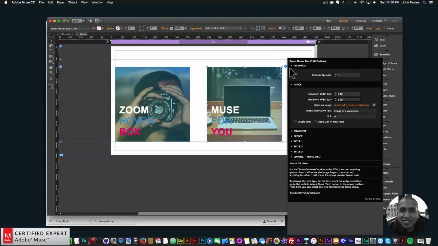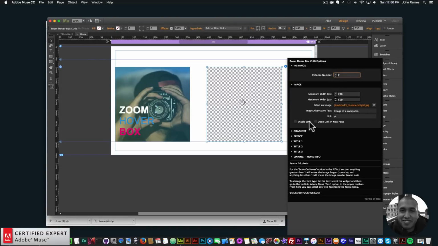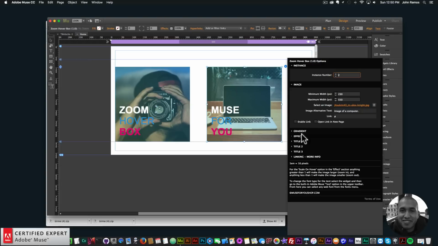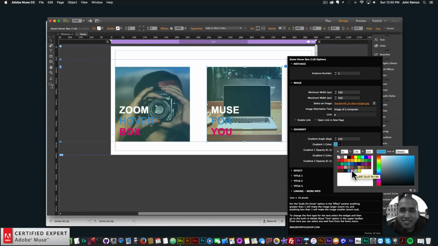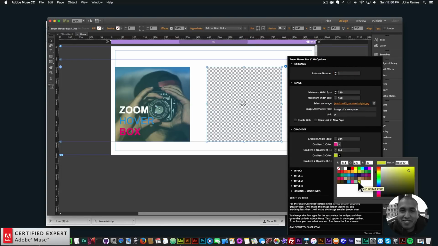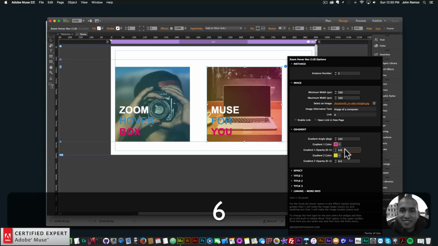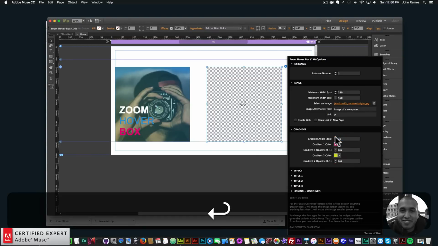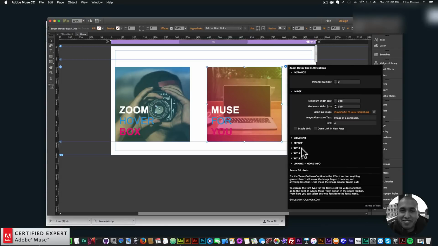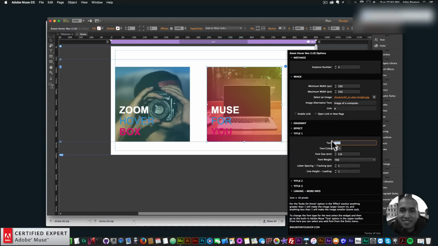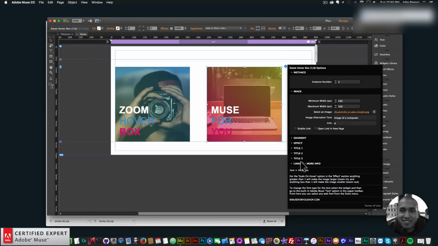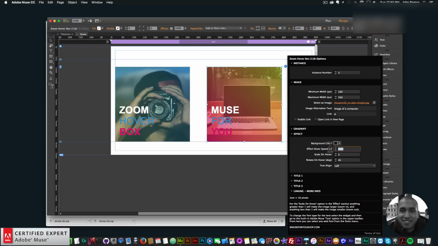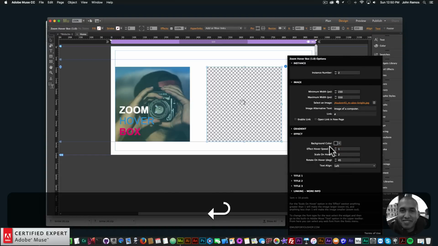Okay, so let's say we wanted a completely new type of effect, different effect speed, different gradients. We would want to change the instance number. So now I'll go to the gradient and create a new gradient here, change the properties here, and we'll change the degrees, 45 for the gradient angle. The title, we'll leave just like that. And the effect hover speed, we'll say 1. Zoom in, we'll say 1.5.